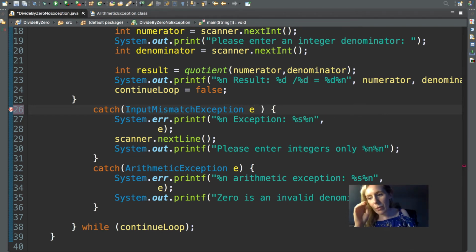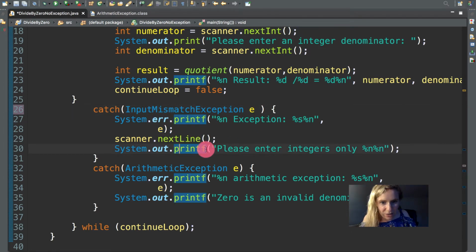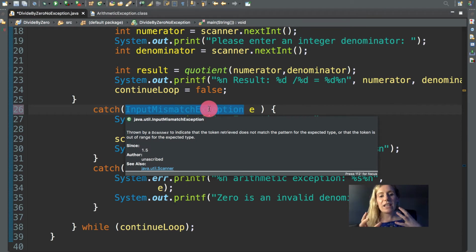There's also another point to note, and that's when we have the System.out printf here, because we have an input mismatch exception, it implicitly calls the toString method.